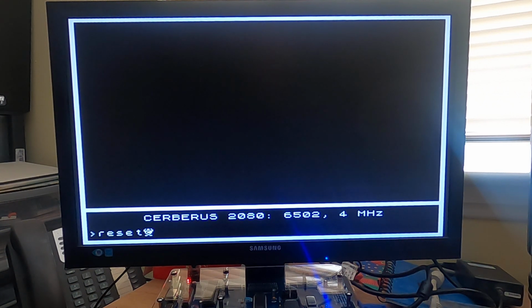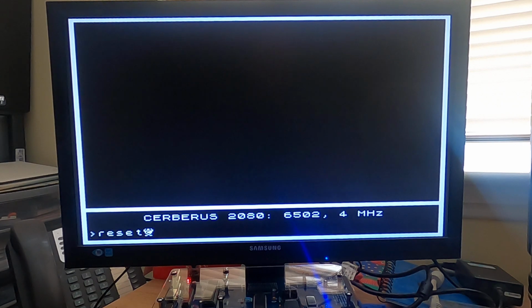Hello everybody, it's Gordon Henderson here, and I've got one of these Kerberos 2080 boards in front of me, and I've been doing some tinkering with it. So let's see, it's 3 processors, hence the name I presume. So there's a Z80, which I'm really not interested in, a 6502 and an 80 mega. So I've been playing with the 6502 and the 80 mega side.